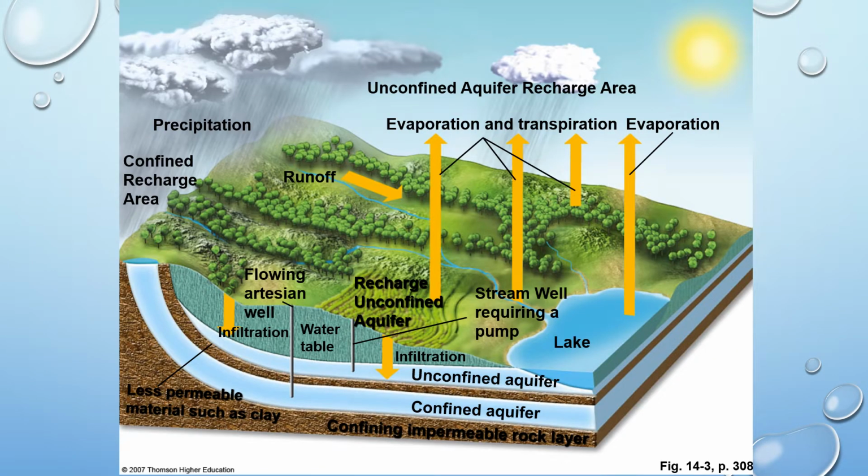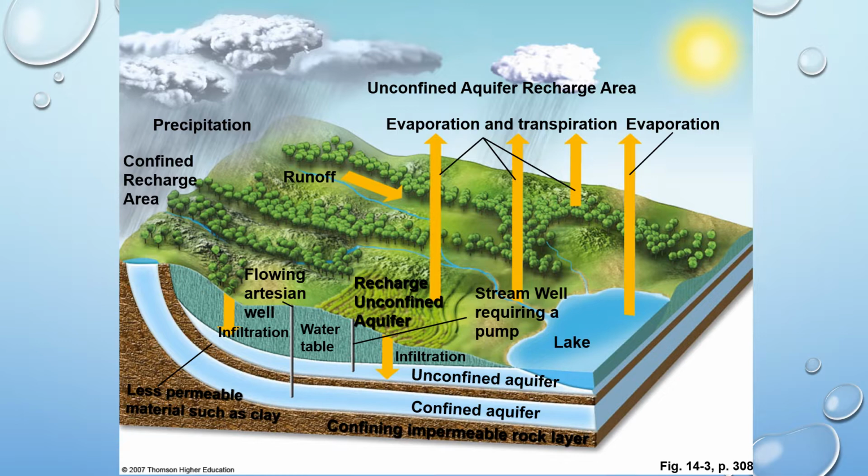So we said that groundwater is one of our main sources of water. And groundwater is water that is underground, so it does not include lakes, rivers, and streams. Those would be our surface water. Groundwater comes from precipitation that infiltrates the ground and percolates downward through spaces in soil, gravel, and rock. The zone of saturation is an area that's completely filled with water. And the water table, you might have heard that term before, is the top of that zone of saturation.